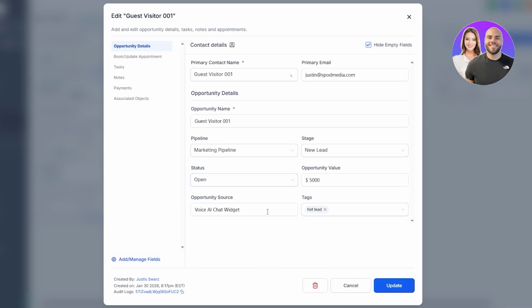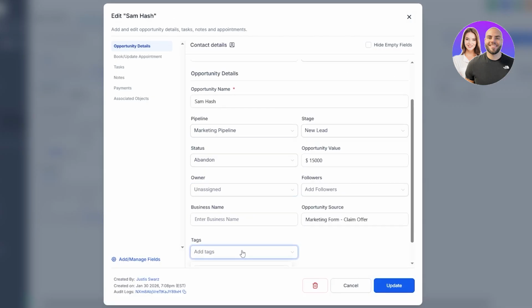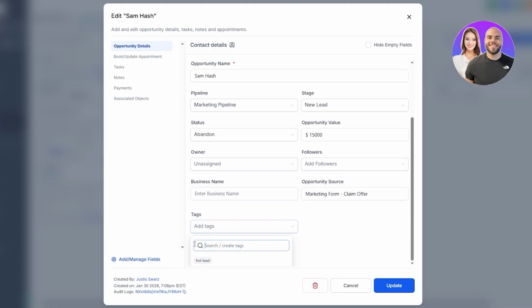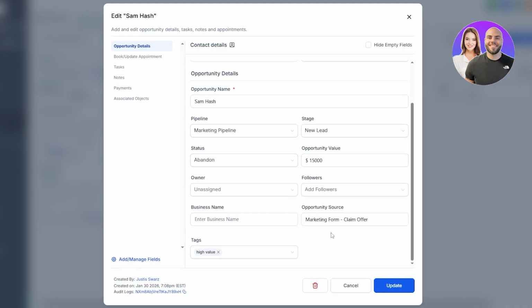Same thing for that one as well, the one that we created earlier. So we'll go ahead and say this one is a high value lead. Scroll down. This is a hot lead or high level, whatever you want to call it. High value. Yeah, we'll go with high value. Look over that. Boom. We now have a high value tag as well. We'll click on update. So now that we have one more, I think we should be good to go.